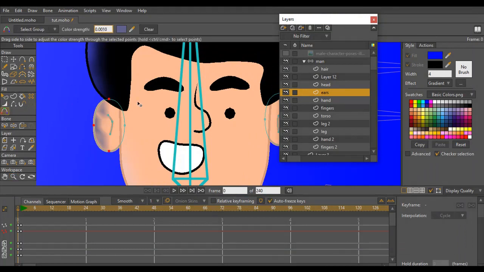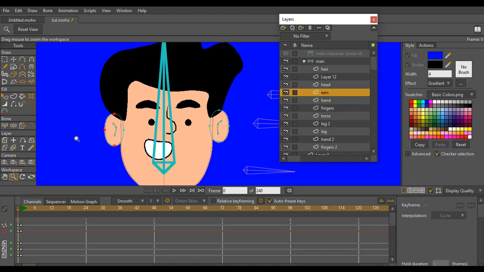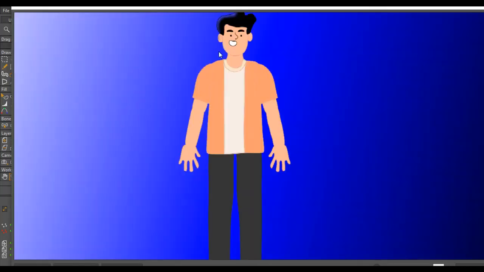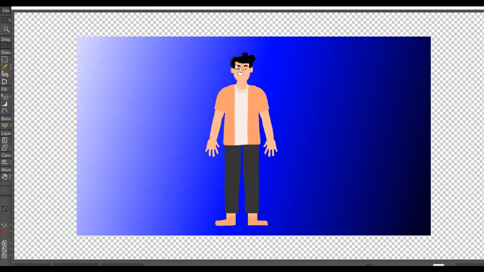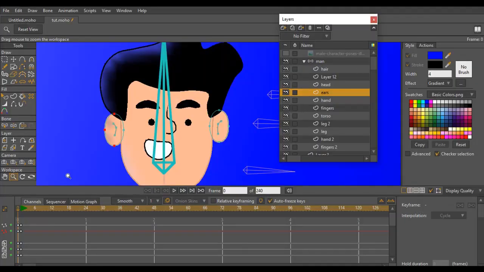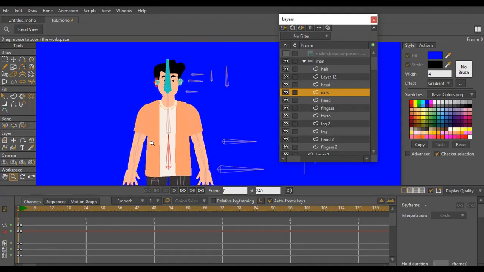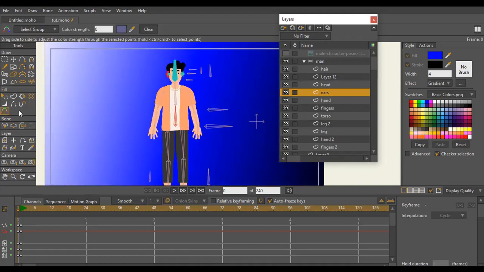Let's add another 0 here, 0.0001, and we hit enter, and you can see we have a very reduced effect, it's almost like it's not there. So we'll come to the hands also, we'll do the same with the hands. You will do the same for this side, and you do the same for this other side. Real quickly, I don't want to make this video so long, I just want to give you the idea on how to use your color point tool.